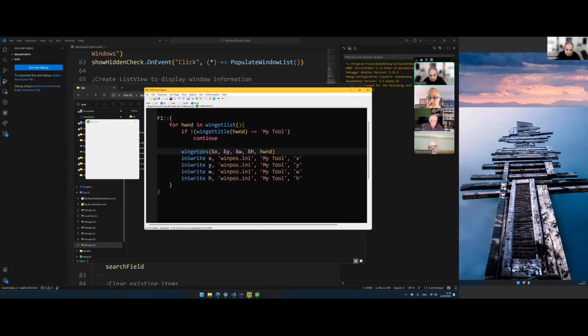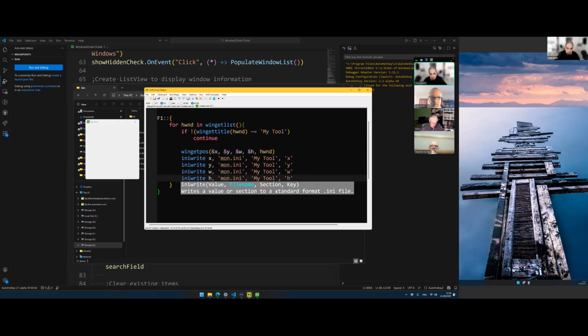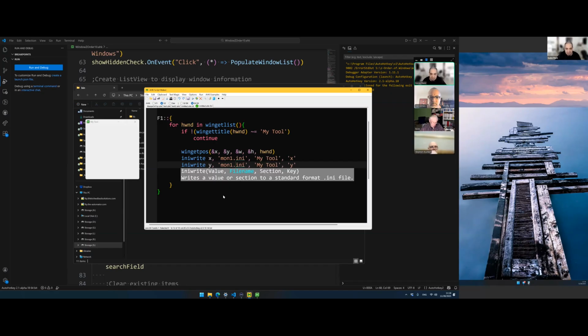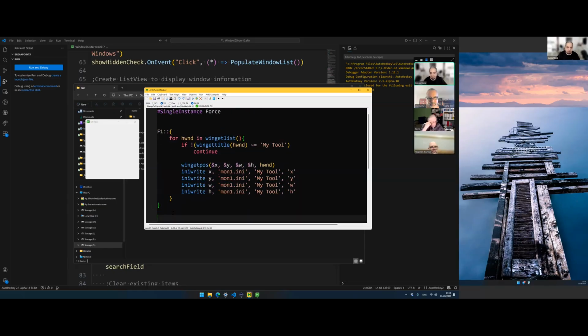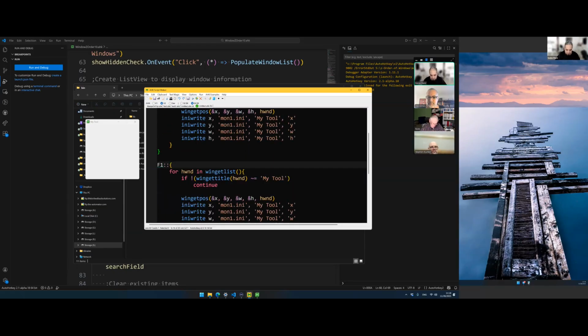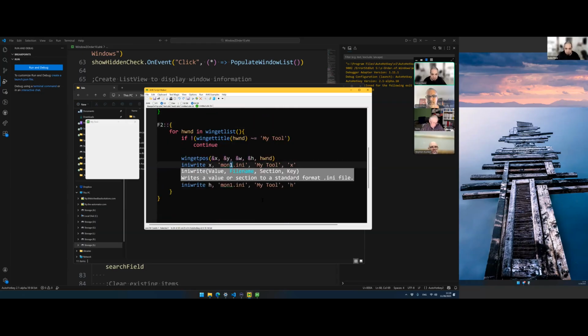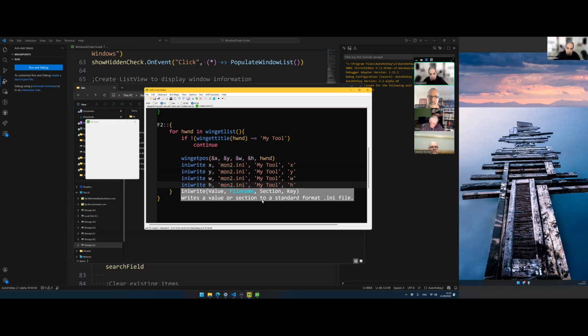So let's say this is monitor 1 instead of that. So monitor 1 INI, right? And also, when you hit the other hotkey, you would do exactly the same, but it would save it on monitor 2. That's the hotkey that you will press when you want to save it on monitor 2.